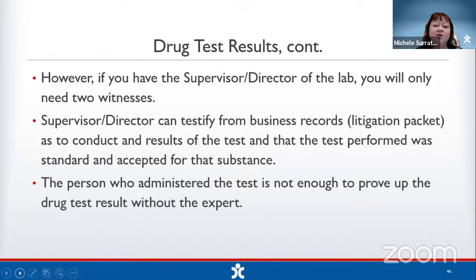Just remember that the person who actually took the sample or administered the test, that's not enough to actually prove up a test result. You have to have that expert. And I'll say that's one of the good things, if there is a good thing about COVID. Now we can get those people to testify on Zoom. Before, we'd have to bring them in, and the experts were very expensive to bring in to testify.